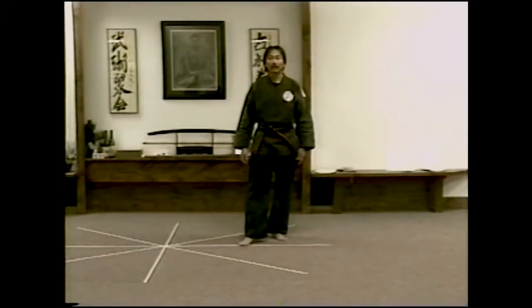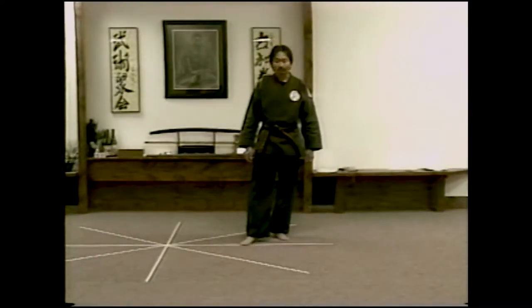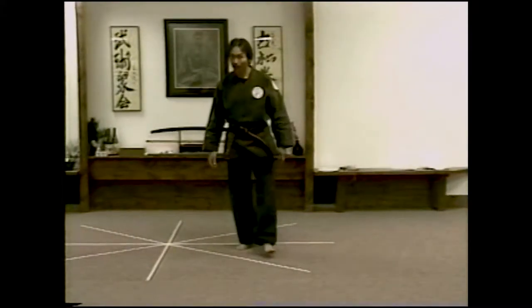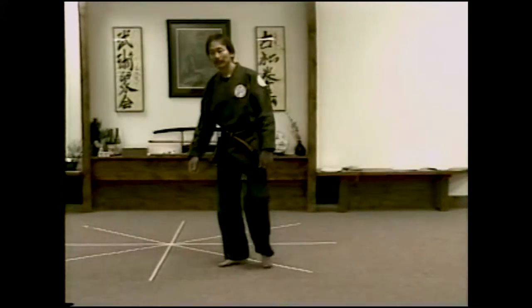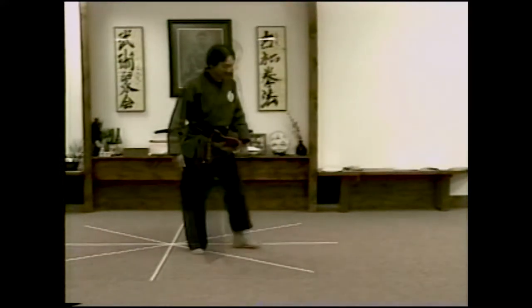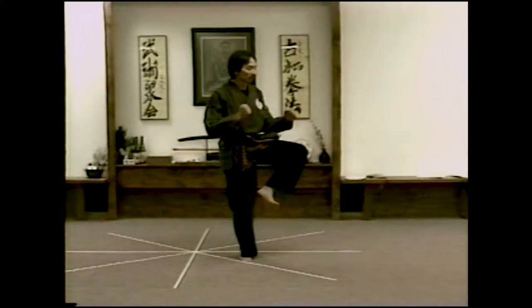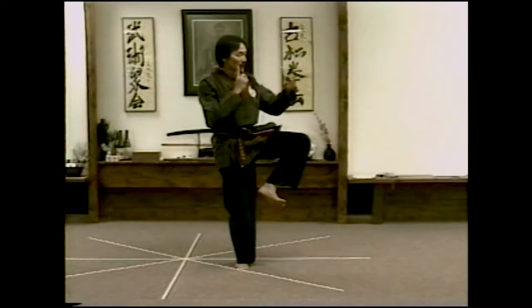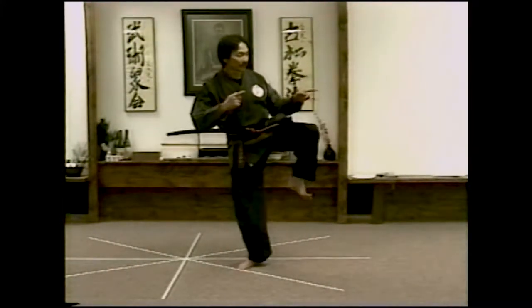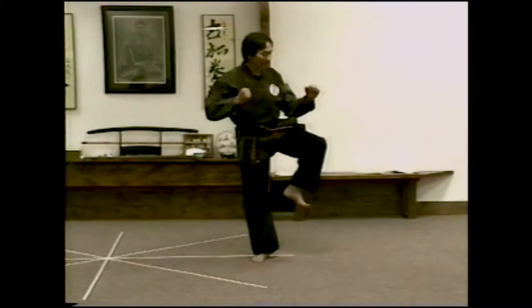Another exercise that you will be using to develop your kicking and your balance in general is called pivoting crane. Now, this one takes a little more practice. What you do is hold your leg up. In this case, I'll do this. Hold it first into a cat stance, Niklasi Dach, and then hold it into your crane posture. And then you would start to move forward by pivoting heel, toe, and so on, and then coming back.